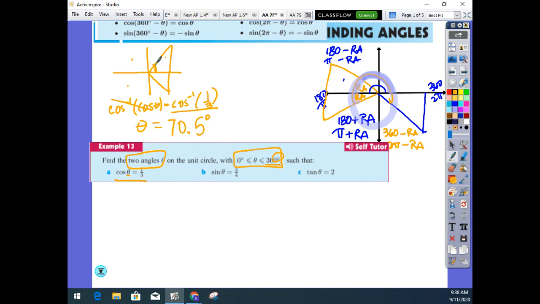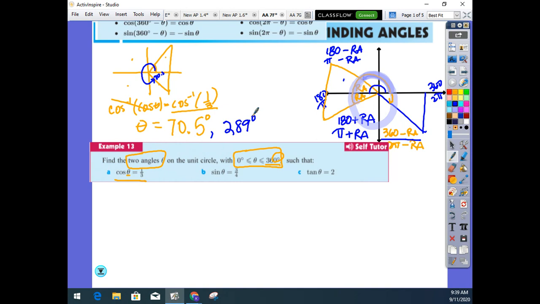Does it make sense that this angle right here is 70.5? Because it's a first quadrant angle, right? Now, what it's also telling you is that's what this angle right here is. So how do I find my fourth quadrant angle over here, that has a reference angle of 70.5? That's when you go over here. In the fourth, I'm going to take 360 minus the reference angle. And my second angle is 289. I don't know if that's 3 sig figs, so I'm just gonna leave it like that.